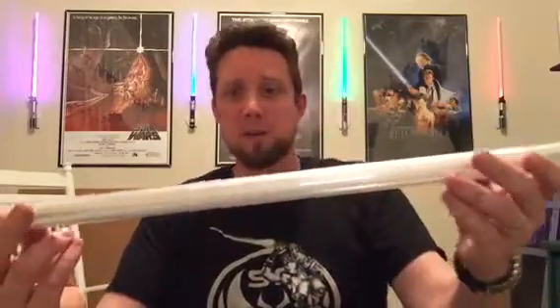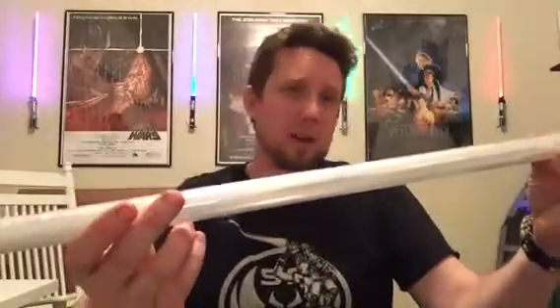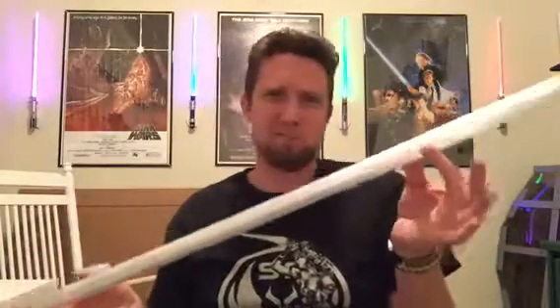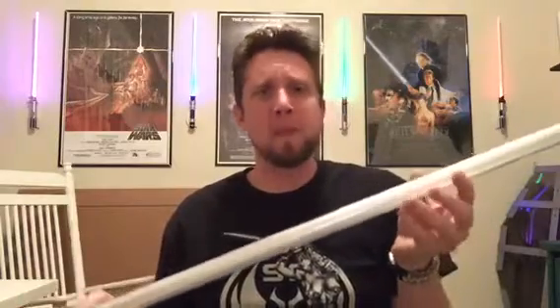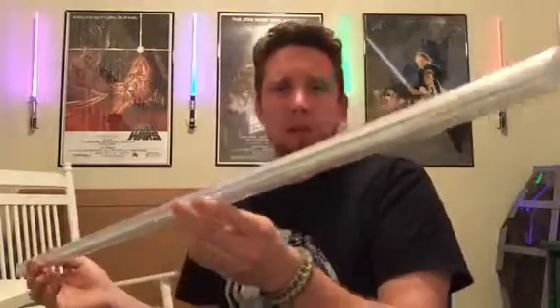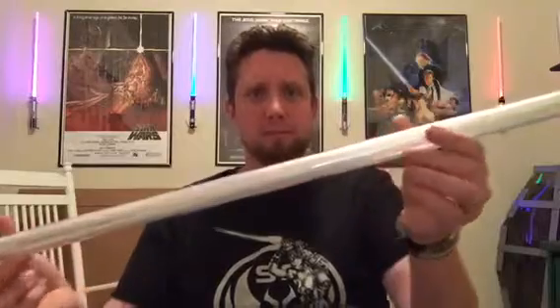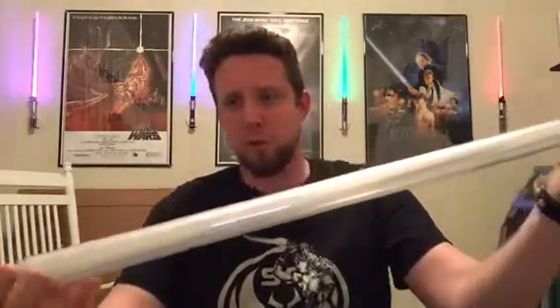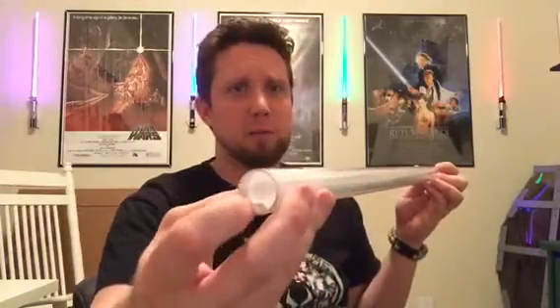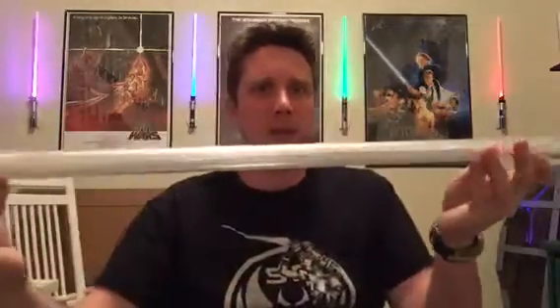Other than that, when it's lit it looks nice. The light goes through the blade nicely, the blade stays in the socket nicely. It is a light blade — real easy to swing around, super light. You could swing this thing all day and your wrist will never get tired. So the pros: super light blade. The cons: not very durable — kind of a big one if you like full contact dueling. This might make it a couple hours. The tips are glued in with hot glue and the film is breaking loose because it just can't take the impact.